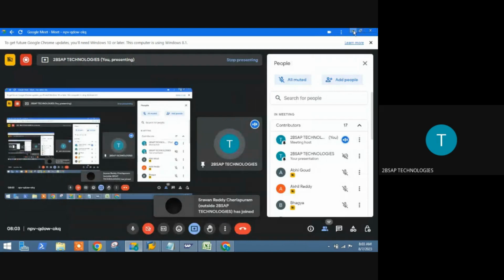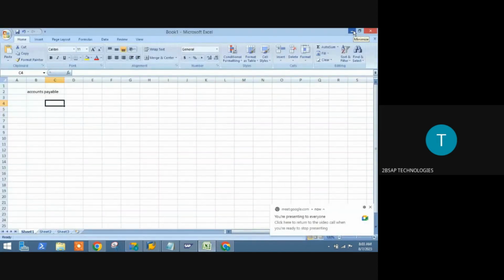So when you do a purchase, what is your accounting entry? Purchase account debit to vendor account. Sir, here we are using the vendor, not cash. So here you are using the vendor account. So is it impacting your GL accounts directly?